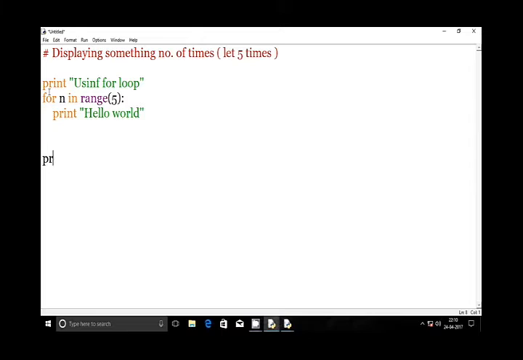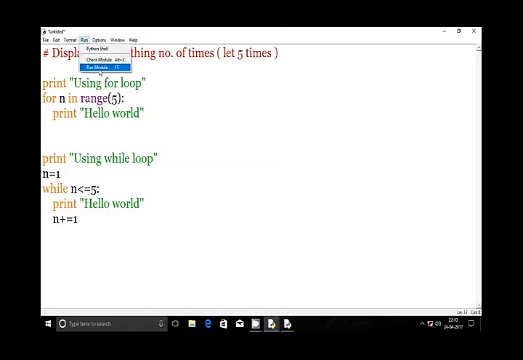Now we will do the similar thing using while loop. And the range function will be split into three different lines. Here the variable is n with a starting value 1, final value 5, and the step or incrementation of value will be 1.